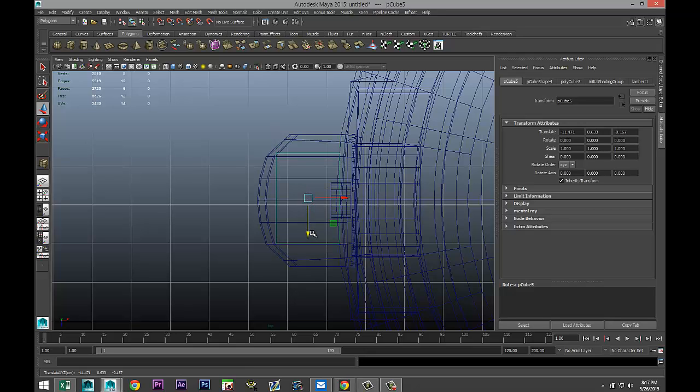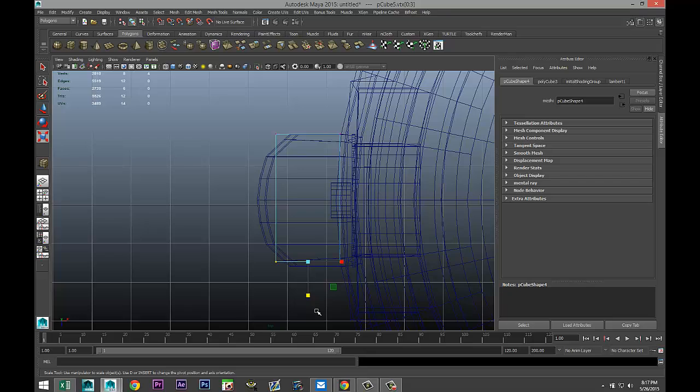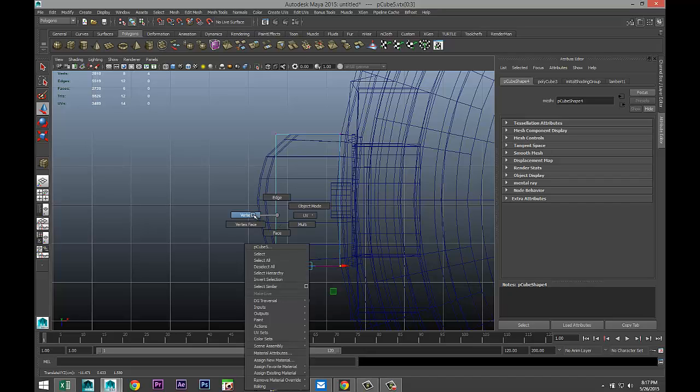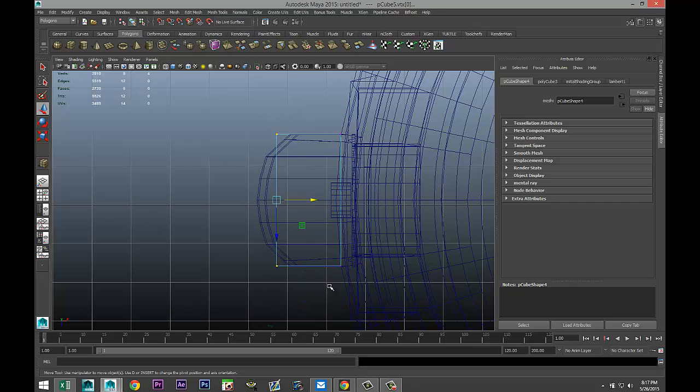Okay, we're going to hit R. We're going to start to scale that out, and I'm going to align that end. Right click vertex, select these two, hit W and align this end, and we'll right click, go to object mode, and I'll move the whole thing back a little to about there. Right click vertex, take these two, move it to the furthest point.